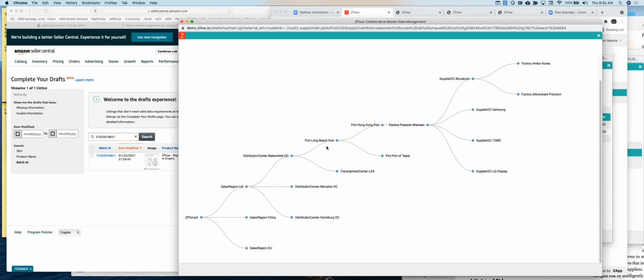There are 3 DCs. This DC is fed through Port Long Beach, also, as a backup, LAX airport. Again, most of the shipments are coming from Foxconn in Shenzhen via the Hong Kong port.